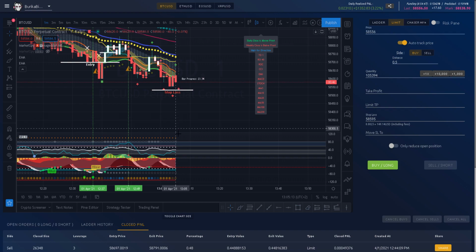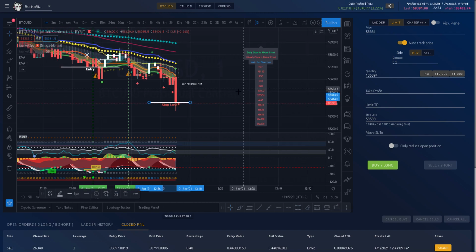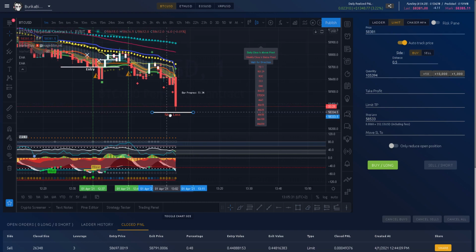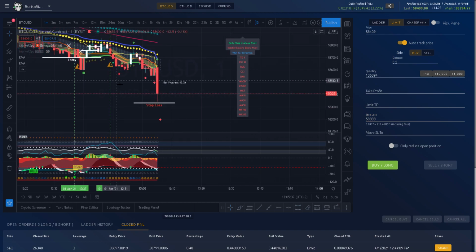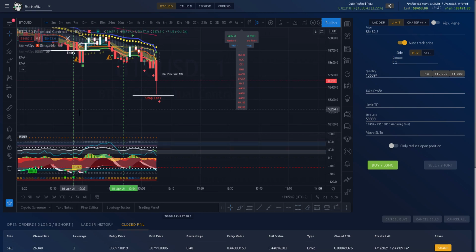Alright, so it appeared there quickly and it went away, so let's just have a look for that. So currently I'm basically standing by my stop loss, which is more or less 58533. It's going lower now, perfect. This might be a good setup to show you guys. So that will be my stop loss, 58333, 1, 2, 3. I would wait first, again, always for the GPS dot.